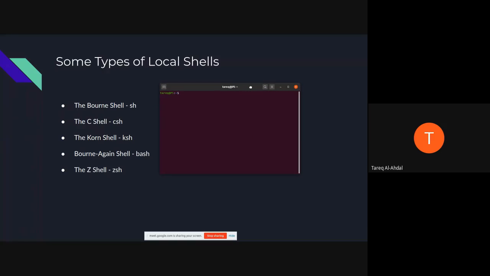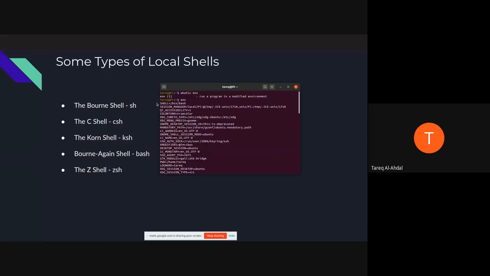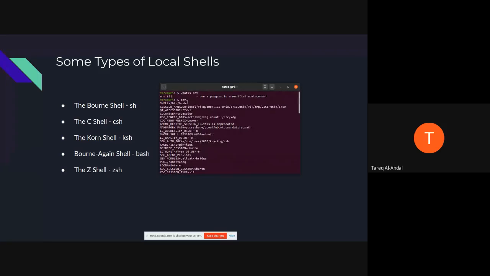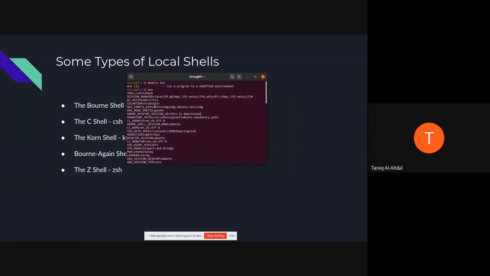Okay, so I could also view it from env. I'll first show you what env is. Env runs a program in a modified environment. It's not a great explanation, but I'll try to explain it better. These are environment variables. I'll talk briefly about it because it's not the scope of this session, but think of this as the settings for your terminal. It gives you information. The first thing here is SHELL, and currently the shell configured here is bash. And let's talk now about bin.